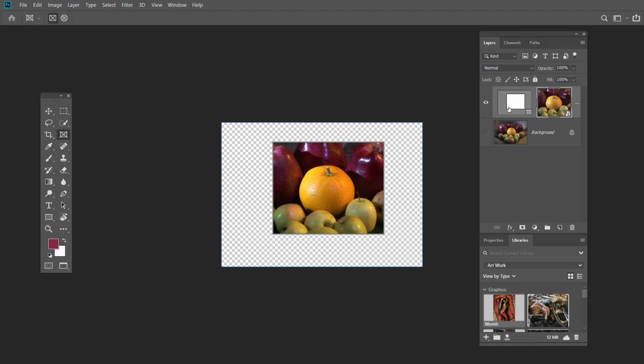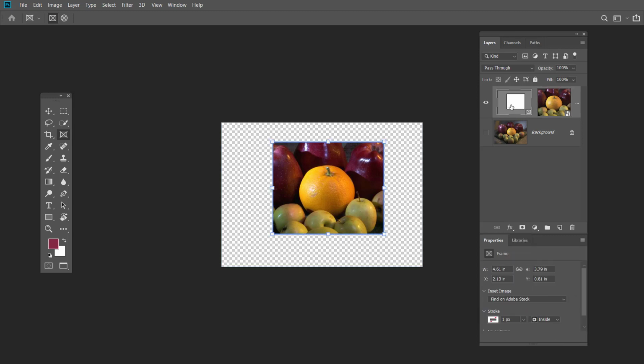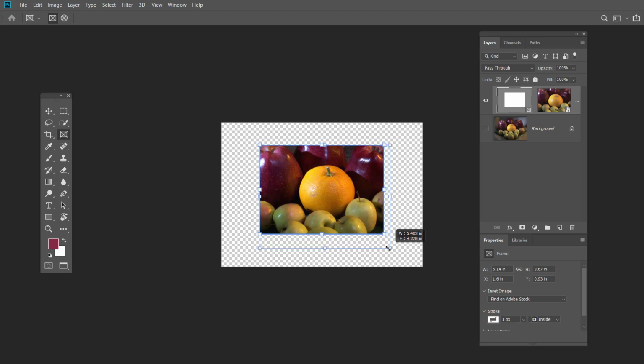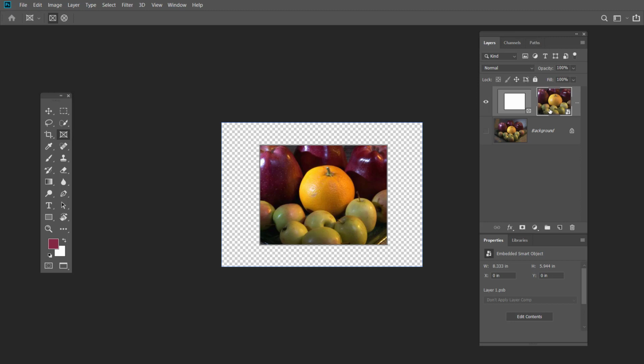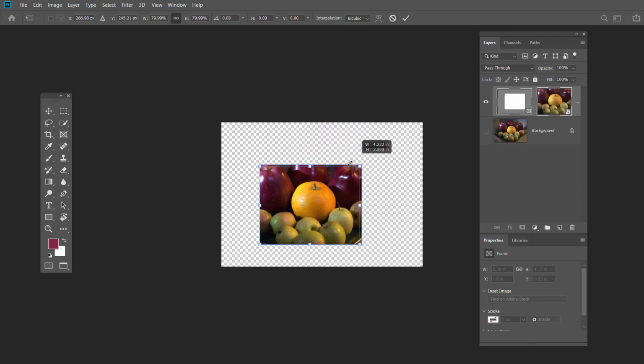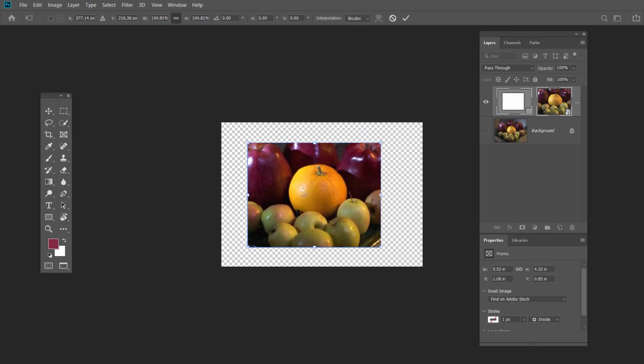Now we can edit the frame and the fruit individually. So if I go over to the frame and double click on the frame, as you can see, it's highlighted while the fruit is no longer highlighted on the layer. And I can take my mouse and just resize the frame independently. If I want to reframe them both, I'm going to hold the Shift key and select them both. And if I use my Command or Control T, then they both will be resized as one piece. Does that make sense?